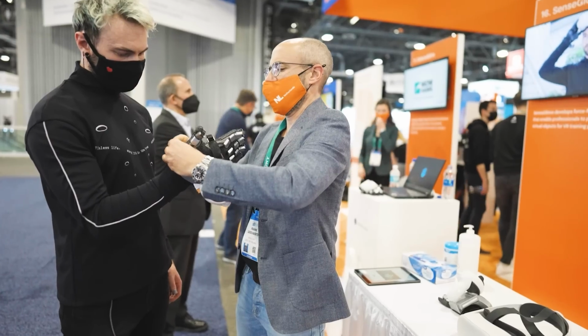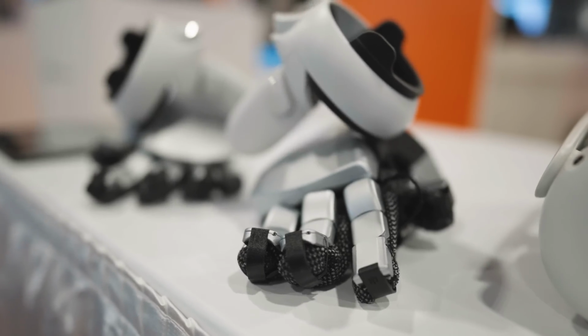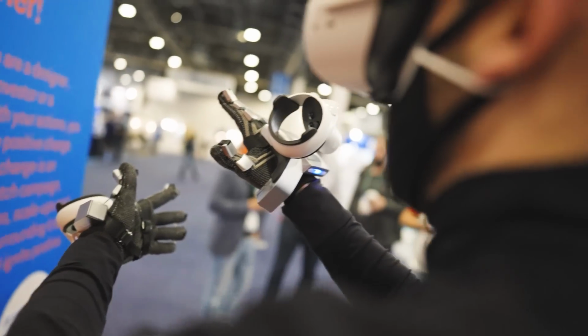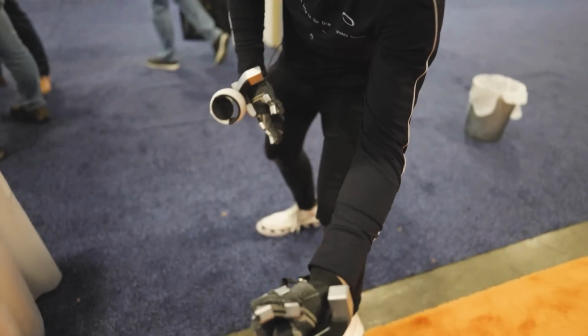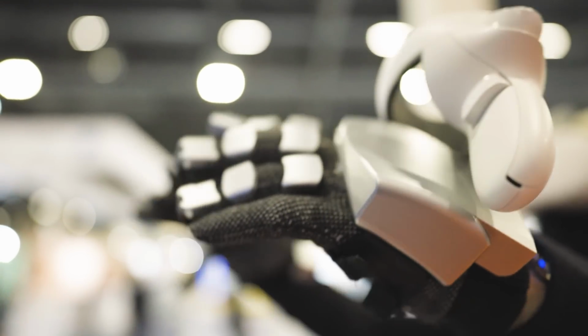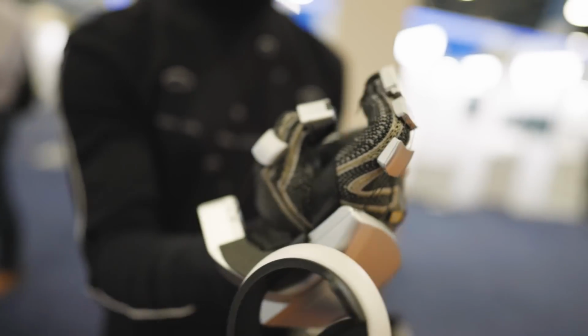However, in terms of actual demos, next were the SenseGloves, a simpler force feedback glove that holds back the position of 3 fingers and your thumb. In the demo, I built a robot in virtual reality holding a drill, feeling the trigger of the drill as I pressed the trigger of a virtual drill that didn't exist. Really an awesome experience, and it relied on an actual controller for the tracking rather than hand tracking, so it was relatively accurate as well.